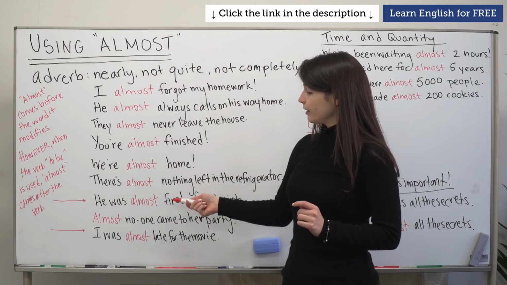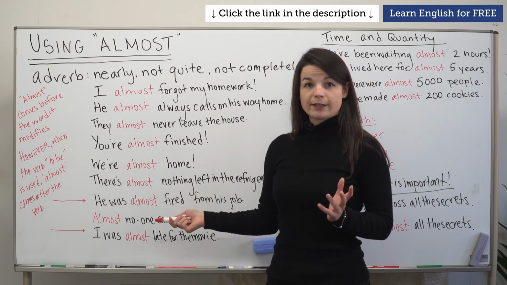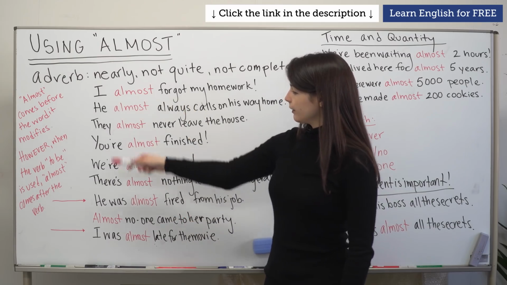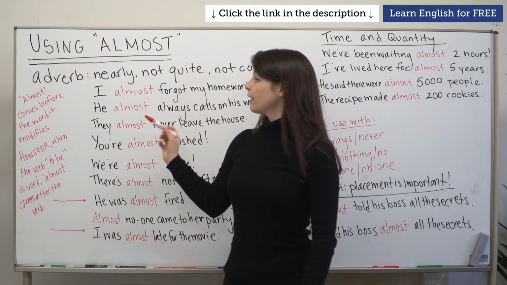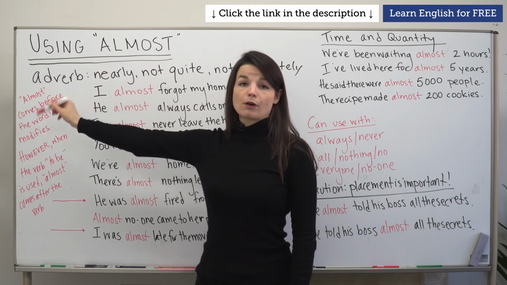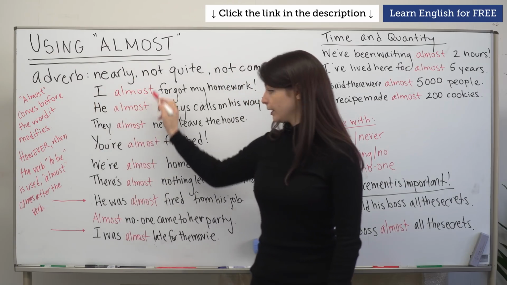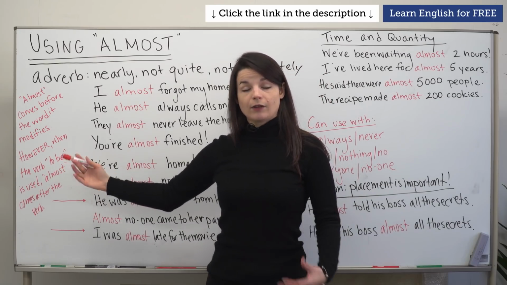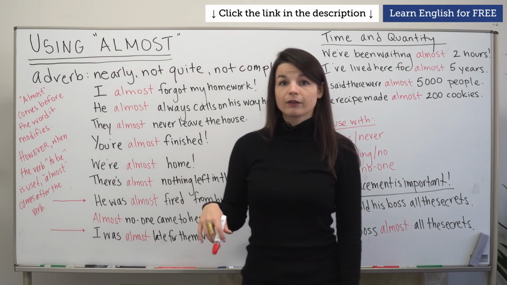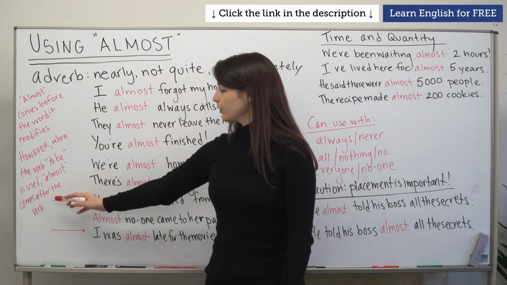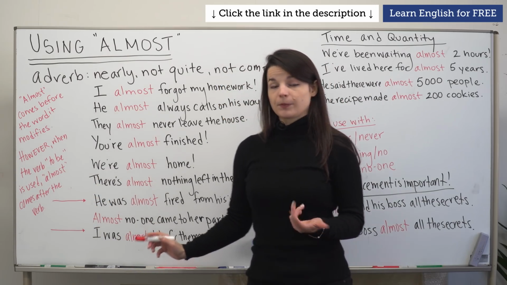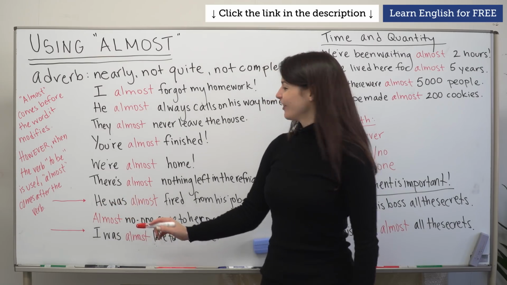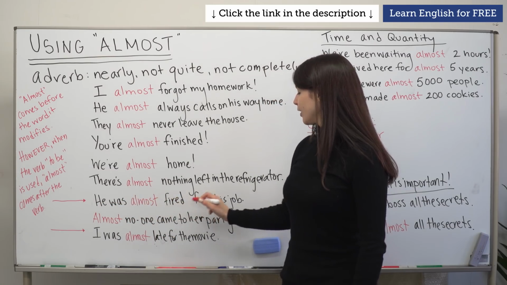Okay, the next sentence shows another point that I want to make about the placement of the word almost. I mentioned in these initial example sentences that the word almost comes before the word it modifies, as we've seen so far. However, when you're using the verb to be and the variations of it, like was and were, for example, almost comes after that verb. So let's look at an example of that. Here I have, he was almost fired from his job.